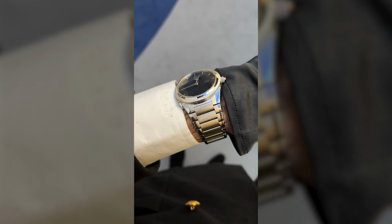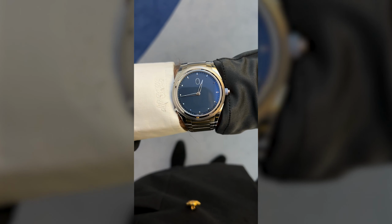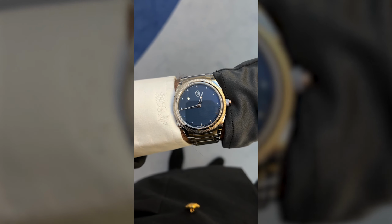If you ever want to go traveling again and you have to enter a new time zone, well, there is a new watch for this that will definitely go under the radar. The brand I'm talking about is Parmigiani. And the watch I'm talking about is their Tonda PF GMT Rattrapante. And this watch stole my heart.